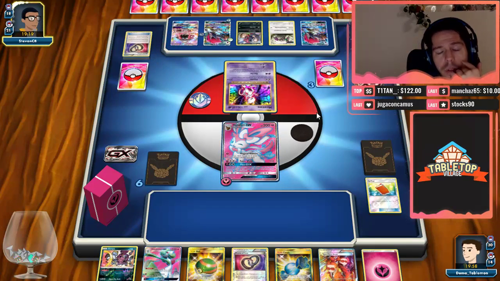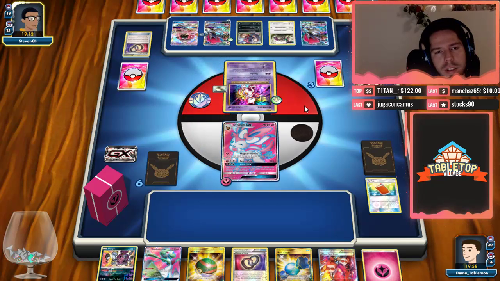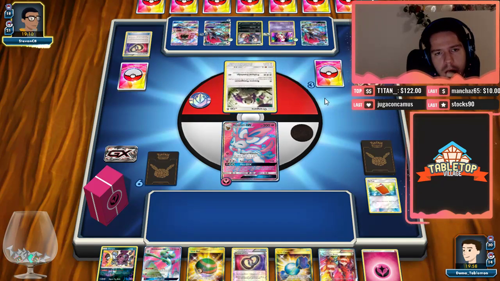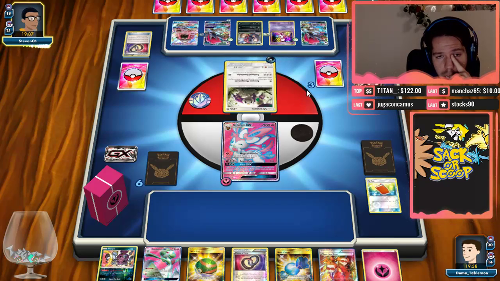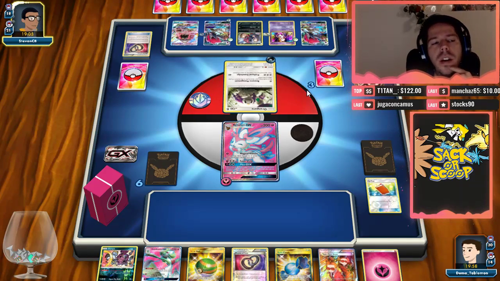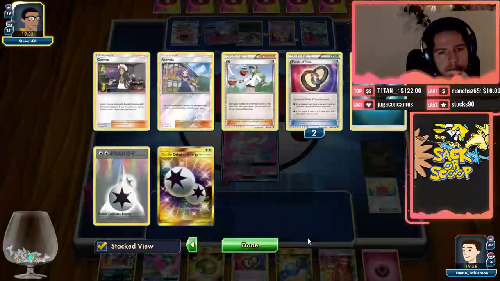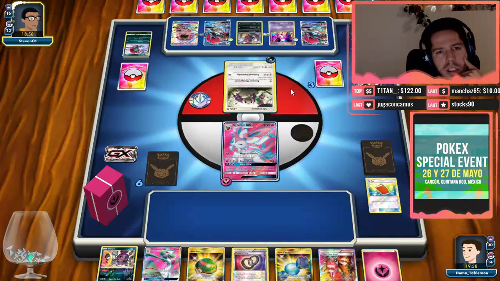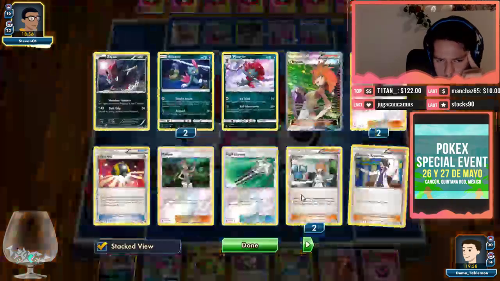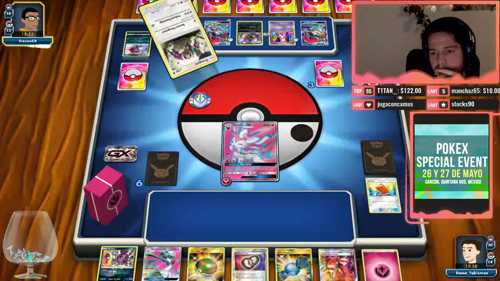Ooh, Field Blower and Floatstone. Okay, so there's a Floatstone. Oh, he goes for the Oranguru. Okay, that was a weird play actually. That was honestly a weird play. I mean, I assume he's just going to put back double puzzle and a DCE.